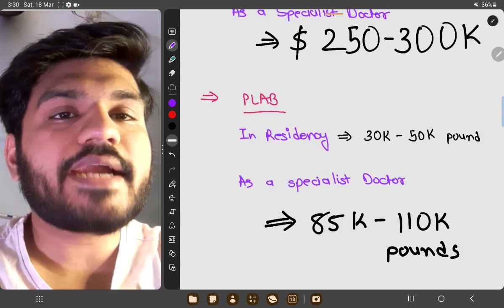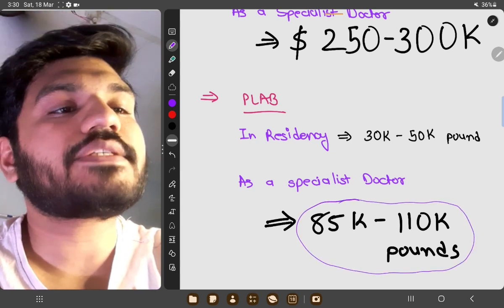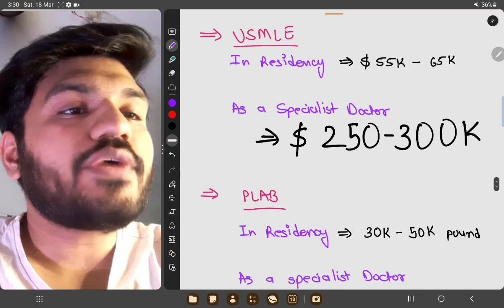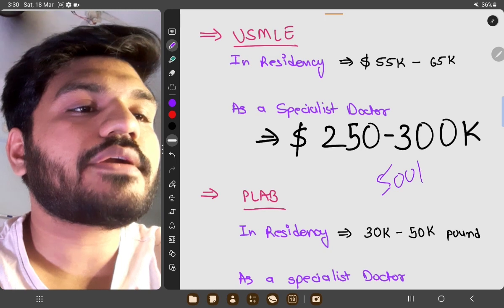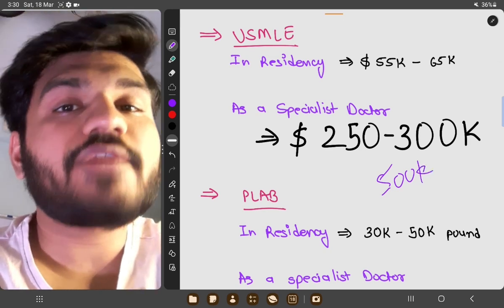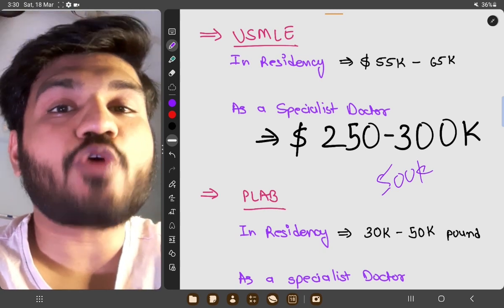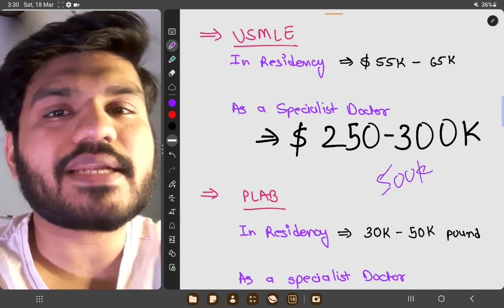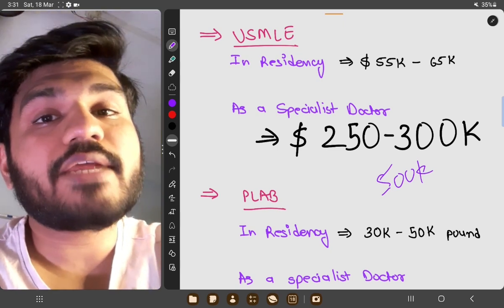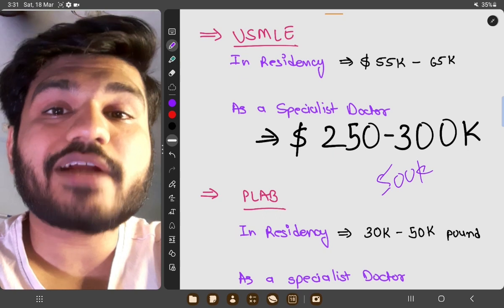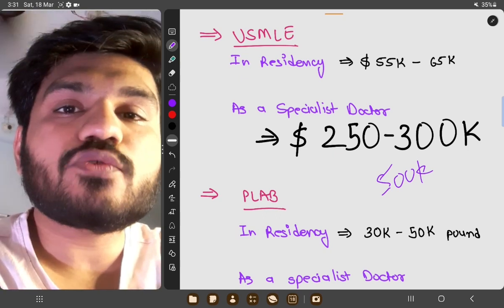One more thing I want to add is that in the UK, doctors earn about this much after they become a super specialist, and in the US, after you become a super specialist, it can go up to $500,000 per year. So think about it, your $20,000 investment will have a really nice return in some years. I'm not saying that you should only choose USMLE. I know lots of people don't like it. Lots of people want to go for PLAB because the PLAB exams are relatively easier than USMLE, so lots of people are choosing that. I myself am going towards USMLE and I'm planning to apply in March 2025.